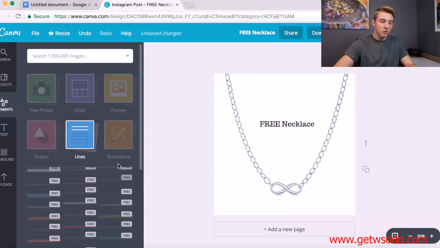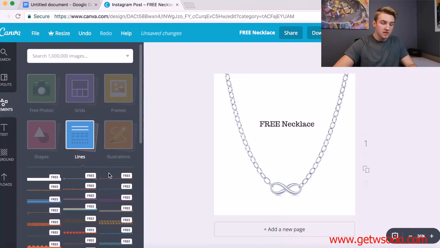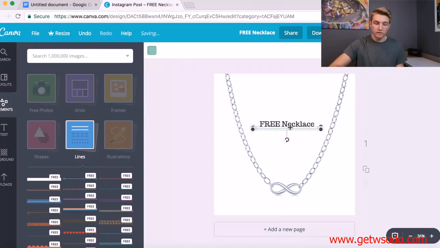You can kind of take whichever one you want. I personally like one of these two right here on the top row. So we'll just pull this, and you'll be able to change the color, so don't worry about that. We'll make sure it's centered. And if you click on the line, you'll be able to use the arrow keys on your computer to just move it very slightly so you can get it in the perfect position.